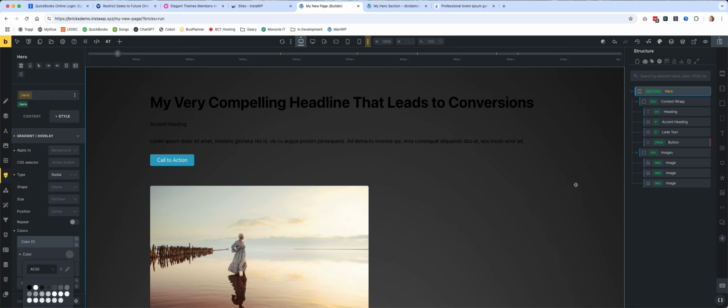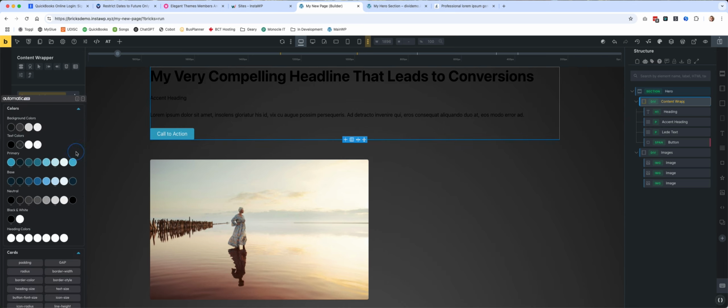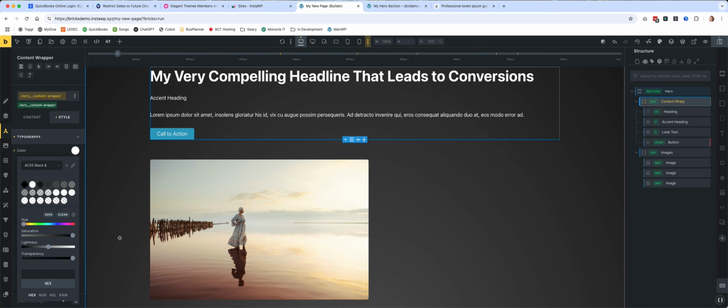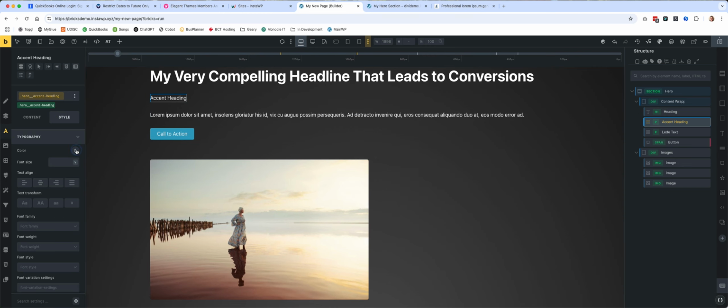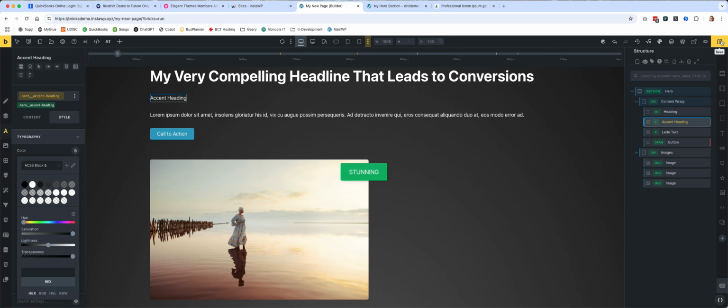There we go. That's fine. My content wrapper, I'm going to click on the wrapper itself and change the typography to white. And now my accent heading is going to be, well, I don't have a color there. So I'm going to go back up to the front end.